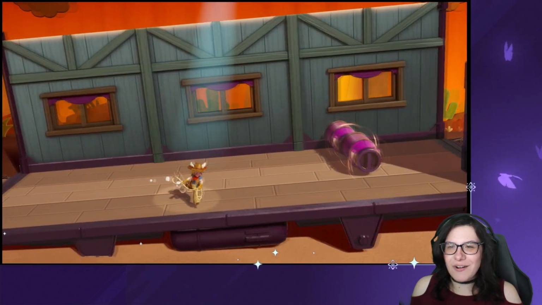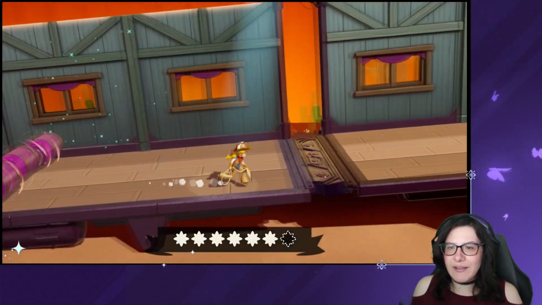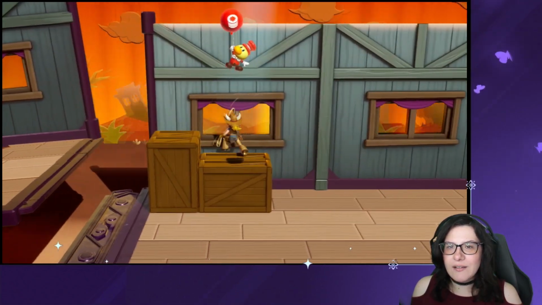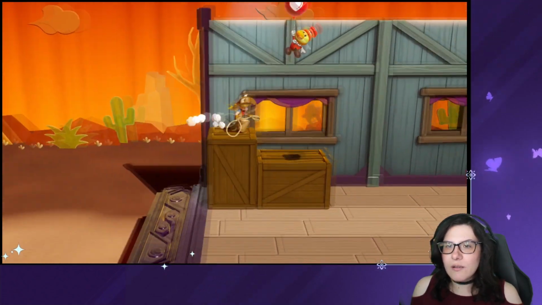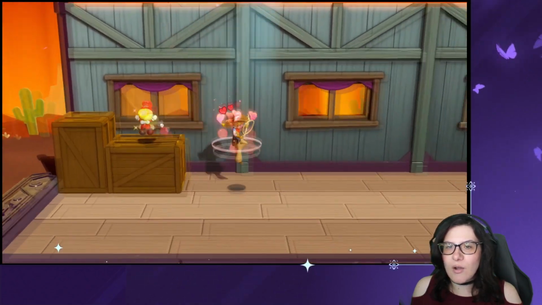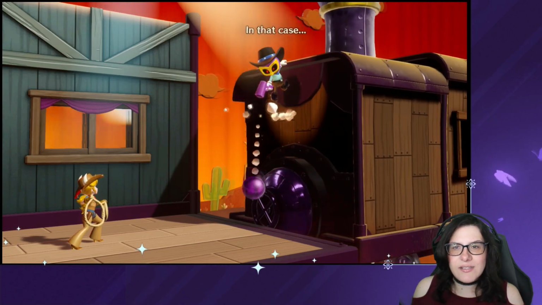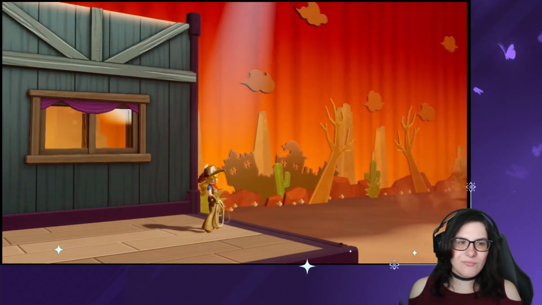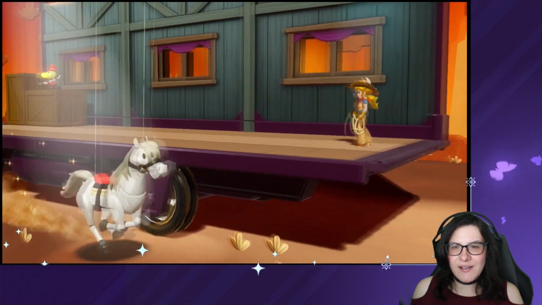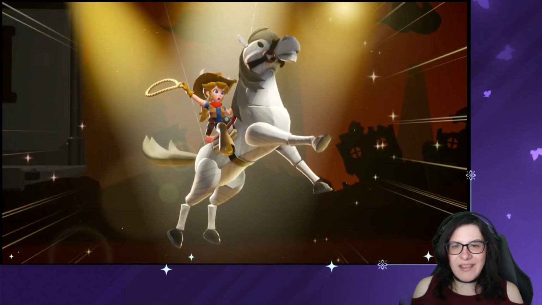I'm like, I should go after hearts if I see them. Box! Big box. I need this. Jump over that. Okay. I only have 2 hearts left because I'm being so greedy. Oh, you! Hi! No! Peach, get him. Okay, oh, thank you, I need that heart. You don't know when to give up, do ya? In that case. Oh, bye. Okay. Oh, my horse is back. Okay, now can I jump on him as he runs by? Get him. Okay. She followed us, what a good girl. Hey.